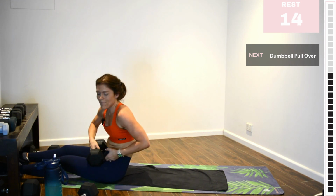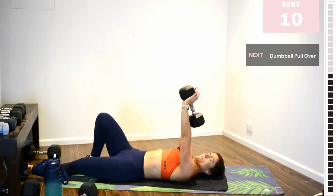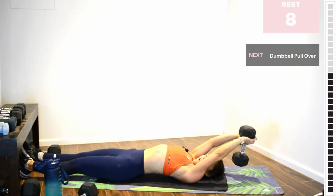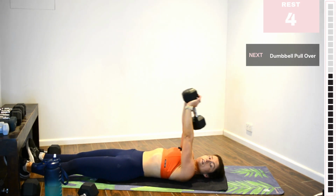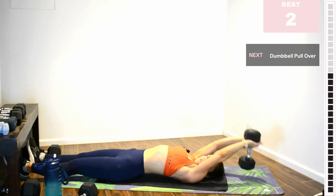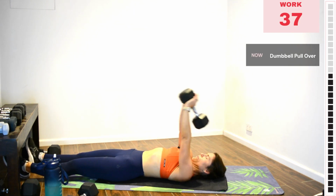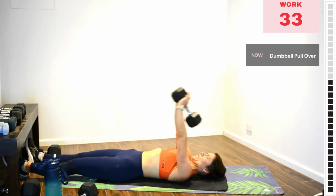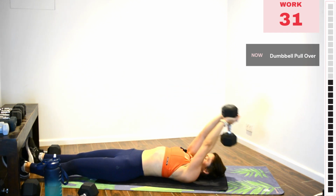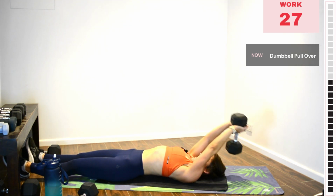Alrighty. Similar sort of move. We're going to be doing a lat pull through. So holding the weight vertically with your hands in a diamond shape. And we're just going to be reaching for back and bring it all the way through forward. So stretch, stretch, stretch. Pull through. Let's go. Take your time, feel the stretch and pull through. Great work.